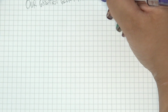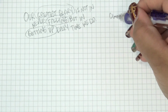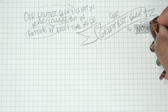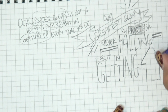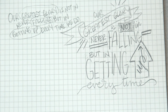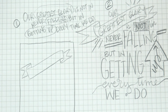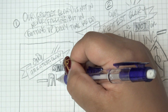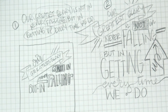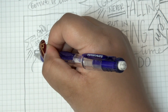Now here I'm just showing you really quickly how I lay out a quote for hand lettering. If I want to have emphasis on words, I write out the quote usually, and then I choose the emphasis words, like I've circled here, and then I sort of go from there. This is a much more complicated hand lettering quote than I usually do. I usually keep them pretty simple, but I really want to try out some of these supplies, so I thought the more interesting I made the lettering and shapes, the more items I could use on this quote. So that was sort of my thought process here.